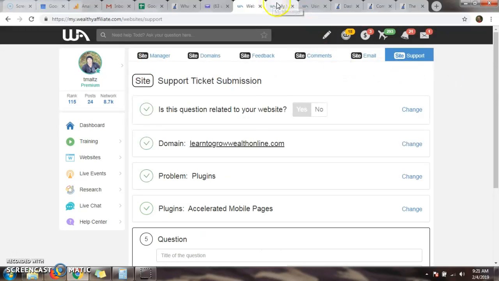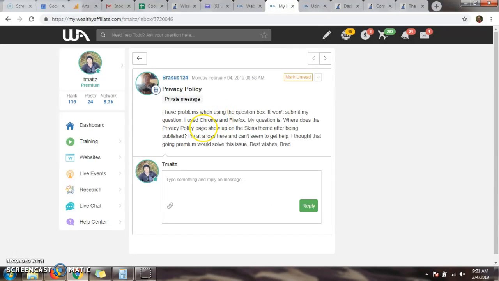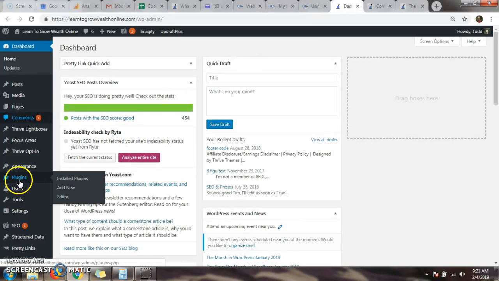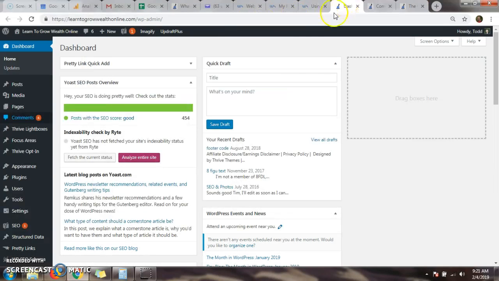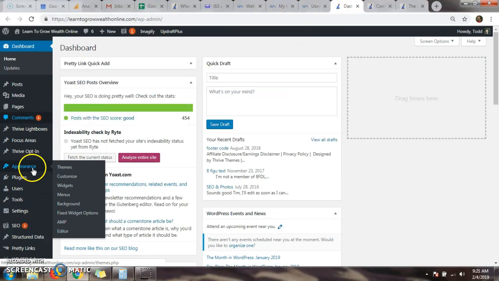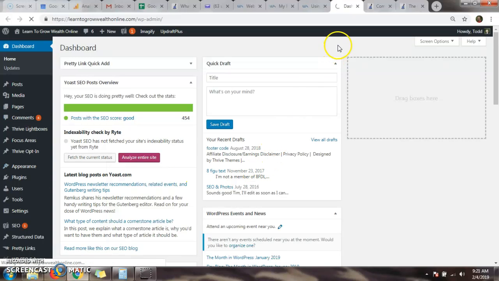For your privacy, just getting back to your question, a privacy policy page is just a page. So in my website, it's just a page that I've got published, and then I've added it to my footer. This is just at the bottom of my blog roll, and you can see my privacy policy page is set in here. And so that's just setting up menus. To do that, you would just go to Appearance, Menus, and then you can add it in.